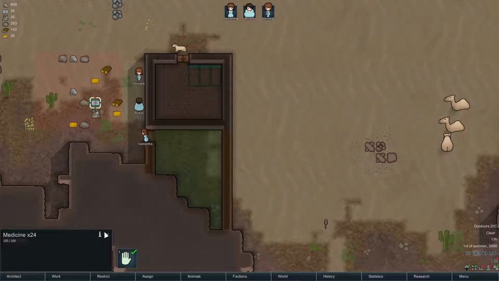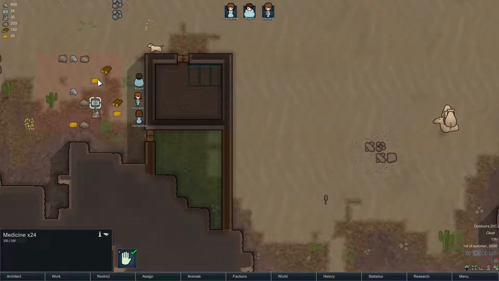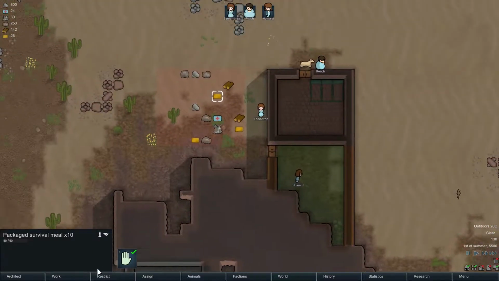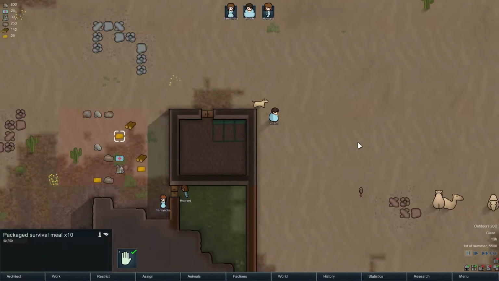I don't actually know if medicine rots. Rots outside. Deterioration rate. So it will deteriorate when it's left outside. But it doesn't say anything about temperature. How about this? So I should actually make an inside stockpile as well. Oh, and I probably should... So many things to do.